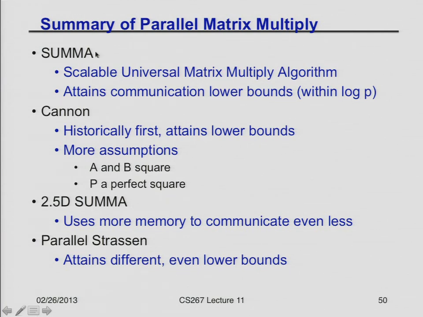So then, after I tell you about SUMMA, I'll tell you about the 2.5-dimensional version, and you'll see why that little adjective shows up. This uses more memory to communicate even less. So when you can afford to have 2 copies of the data or 3 copies, it can take full advantage of it and communicate as little as possible. And then I'll say a little bit about Strassen's algorithm, because for Strassen, you can also ask the question, how much does it have to communicate? There are other lower bounds that apply to Strassen, and there are algorithms that attain that as well. I'll just say a little bit about that.